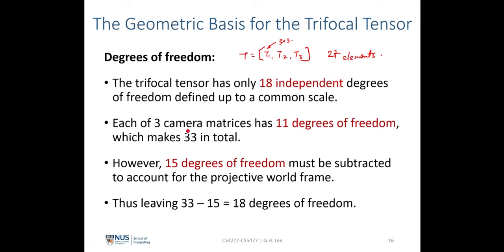We can think of it this way. Each one of the views has a single camera matrix which we denoted by P, P prime, and P prime prime earlier on. We know from the previous lectures that each camera matrix has altogether 11 degrees of freedom. This is because it's a 3 by 4 matrix with 12 entries, and we minus off the scale, so it's 12 minus 1. So it will be 11 degrees of freedom each, and because the three views are supposed to be chosen independently, there are going to be 33 degrees of freedom if these views are chosen independently.